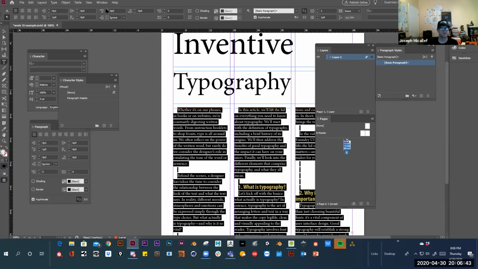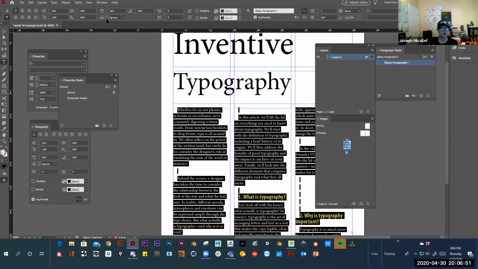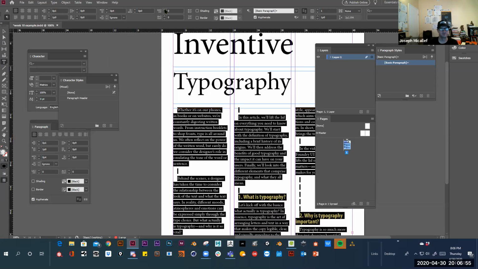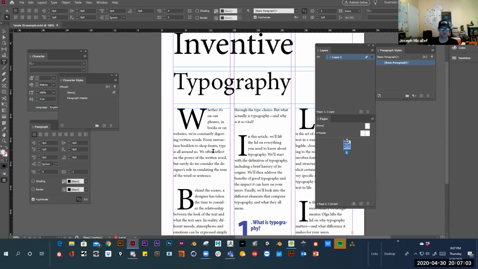And this basically increases the spacing between paragraphs. So you got spacing before, spacing after, and then this over here, where you have the letter A, this is where you can add a drop cap. So this is adding a drop cap. So all of these items up here are for your paragraph styles.